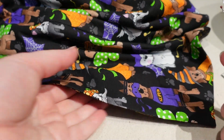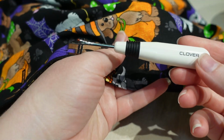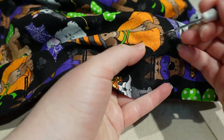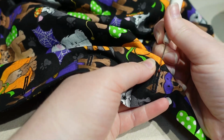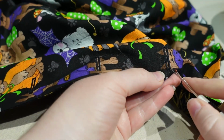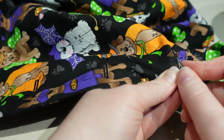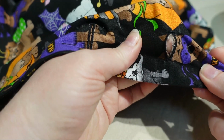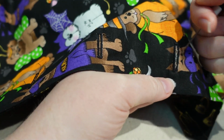Now there are two methods of opening a buttonhole that I think both work pretty equally well. One is with a very, very sharp seam ripper, such as the Clover white ones. I really like these. And you can just insert the seam ripper on one end and rip a little bit. And then I like to go to the other end and then rip the rest of it open. And if there's any strings in the middle, you can get those out. That way you diminish the risk of going all the way through by suddenly having it jerk, by doing one end at a time.